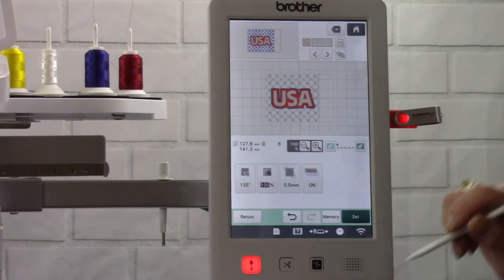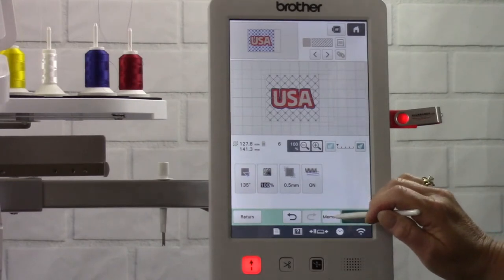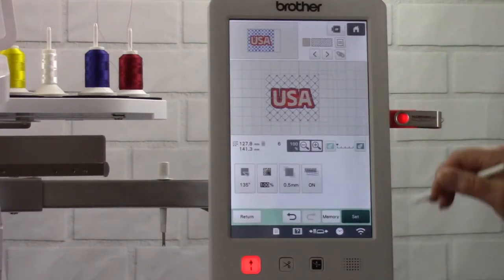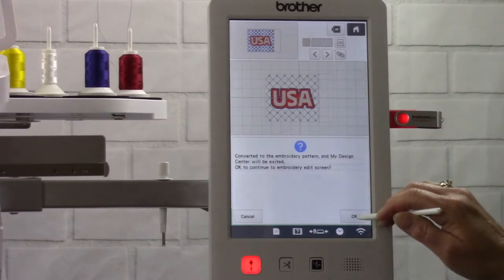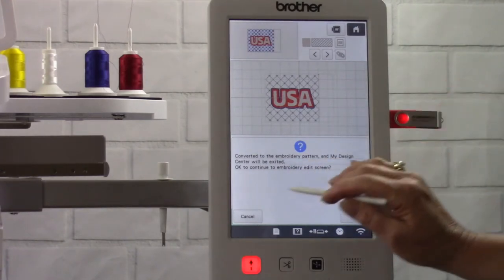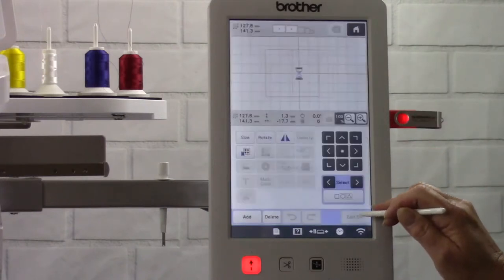If I want to come back to it, I want to save it to my machine's memory, and I do want to come back to it. So I'm going to touch memory and save it to the machine. You could also save it to your USB stick if you wanted to. We're going to now set this design. And it's telling me that it's going to take me out of my design center. If I haven't saved it and I want to, I'd better press cancel and save. We already saved it. So we're going to go ahead and touch OK.